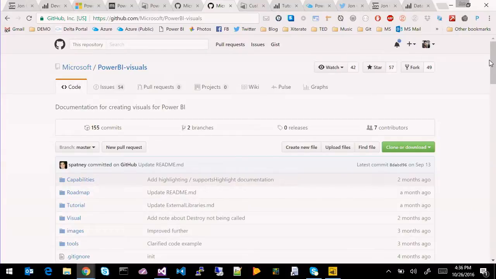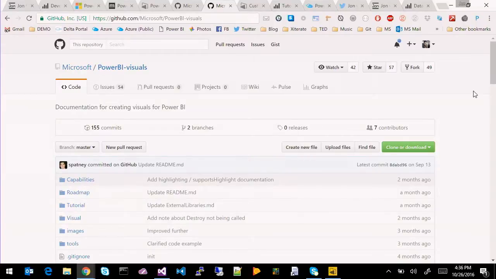So what we did is we came up with this new stack that allows you to build a custom visual on top of Power BI, right? The cool thing is that you can visualize your data in any way that you want using a custom visual, right? Which was my talk this morning, which is all about how to build a custom visual from scratch, all the way to deploying it to a report and sharing it with other people.